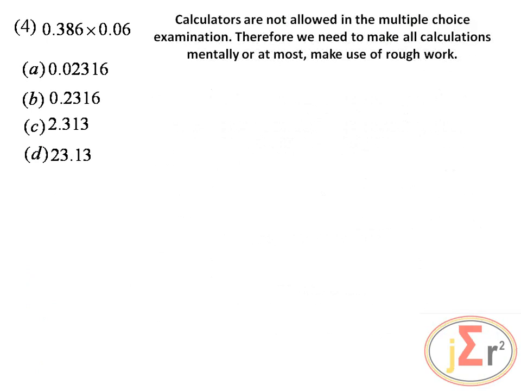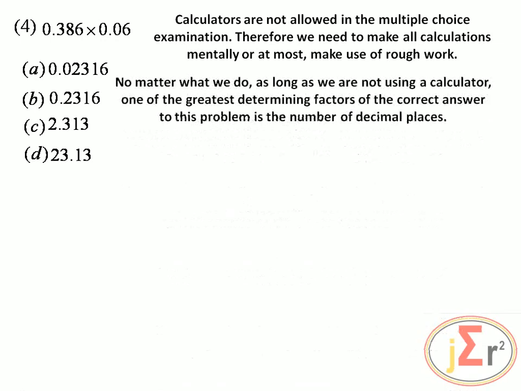Here we may exploit the beauty of multiple choice, which is that all of the answers are there. In this particular case, we may use the fact that the answer is here already. One of these options is the answer, in determining the answer without actually multiplying this by this. Calculators are not allowed in the multiple choice examination. Therefore, we need to make all calculations mentally, or at most make use of rough work.